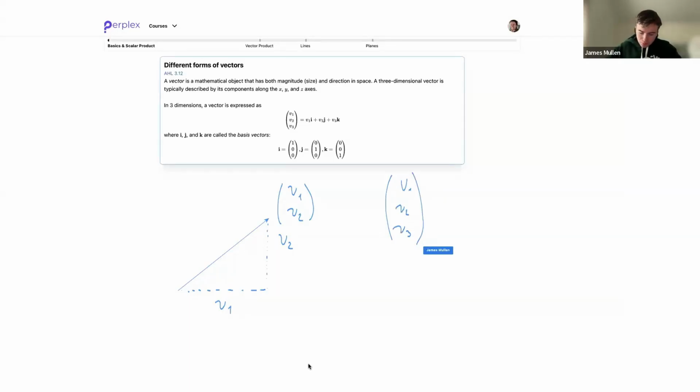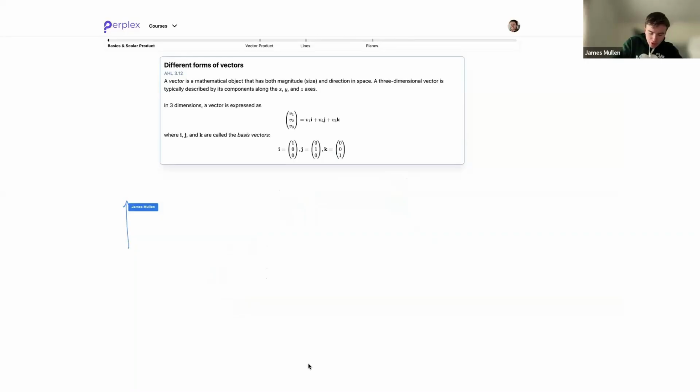Now, when we write 3D vectors, we have a couple of different forms that we should be familiar with. One of them relies on the fact that we have these three so-called base vectors, i, j, and k, where i is equal to (1, 0, 0), j is equal to (0, 1, 0), and k is equal to (0, 0, 1). These are basically like the coordinate axes, except that they have a fixed length. It's a direction along each coordinate axis with a length of 1. The choice is completely arbitrary which one is which. We can say that this is i, that's j, and this is k, forming a 3D basis like that.